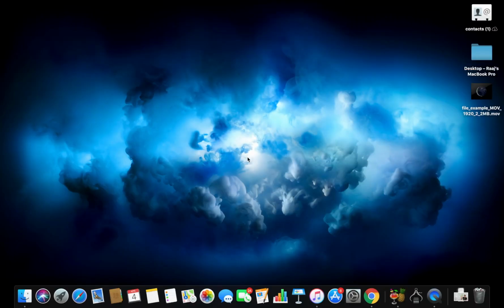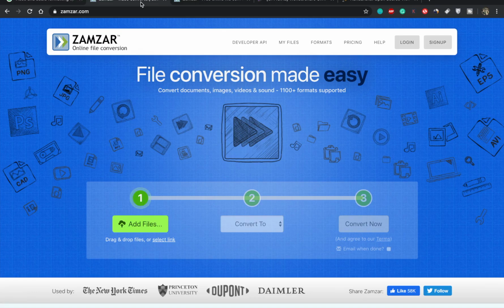For this tutorial, I'm going to use my MacBook Pro to show you guys how to convert a MOV file format into a .mp4 file format. Converting a file is pretty simple. I believe many of you already know. There are a lot of online tools you can use to convert your files. For example, the most famous, which I used last time to convert all my files, is a website called Zamzar.